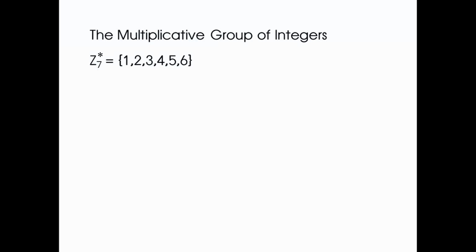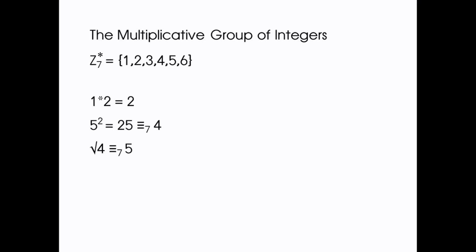Now, in the zero-knowledge proof, we will not be using the integers, we'll be using the multiplicative group of integers. So in the multiplicative group of integers, there is only a subset of the integers. For instance, in Z7, there would be all the numbers from 1 to 6. The reason that I've chosen Z7 is because it's easy to show an example with Z7. But in the zero-knowledge proof for quadratic residuosity, we'll be using Zn where n is not a prime.